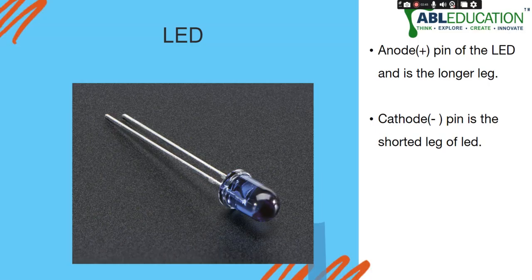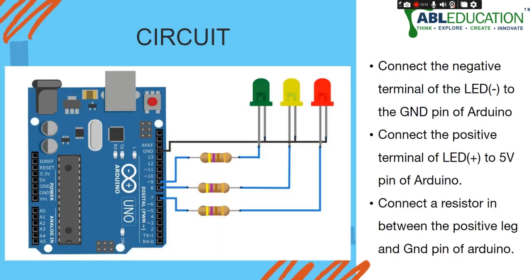Moving on, we have this LED, and as you all know, it has an anode and a cathode pin. The shorter leg is the cathode and the longer leg is the anode. This is the basic simple circuit that we are going to use. We have 3 LEDs, and all the cathodes are connected together and go into the ground. We have 3 anodes, green, yellow and red, connected to resistors and going into 3 digital pins, here 7, 8 and 9. So this is the circuit connection.